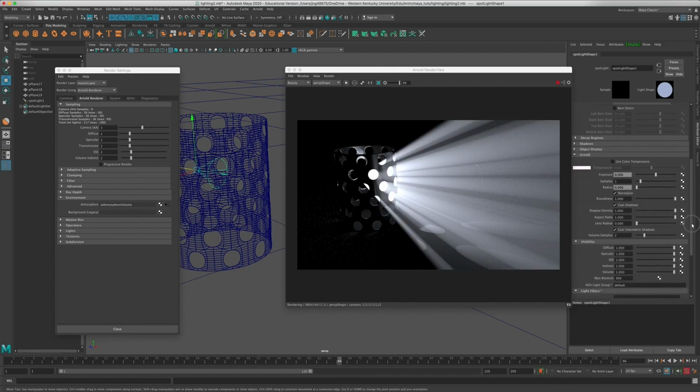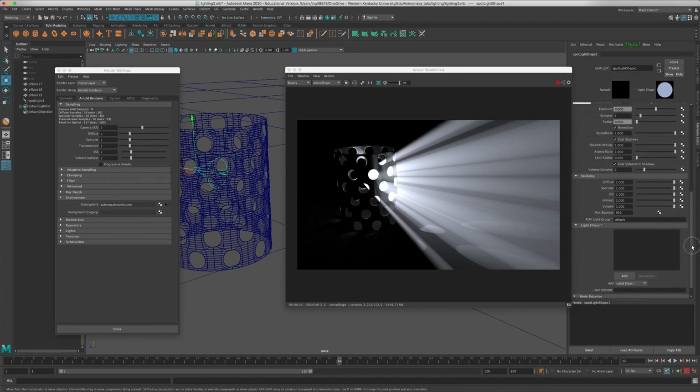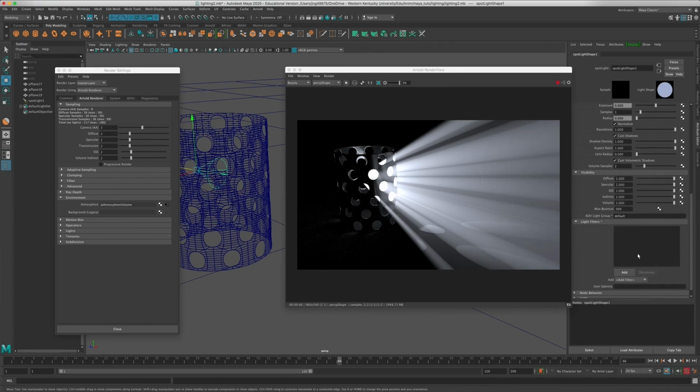The filter that I was talking about earlier is called Gobo, G-O and B-O. I'm gonna click this add. You can only actually find this Gobo in a filter when you are working with spotlights. You may not find this Gobo light filter option when you use other lights such as point lights and directional light.